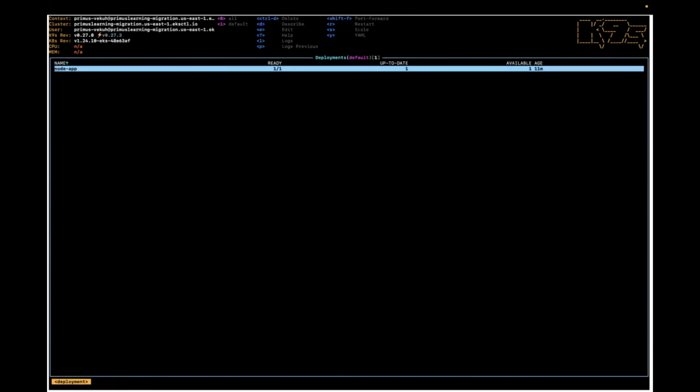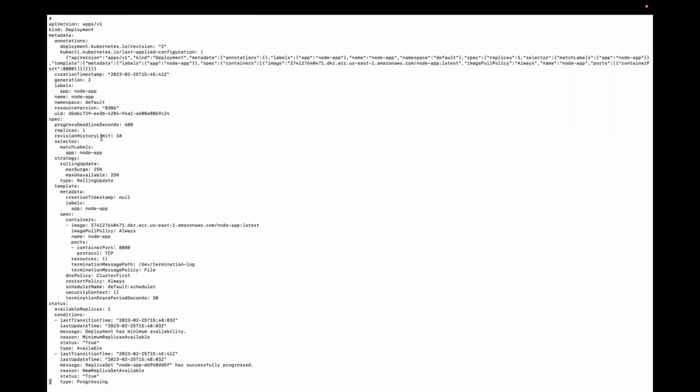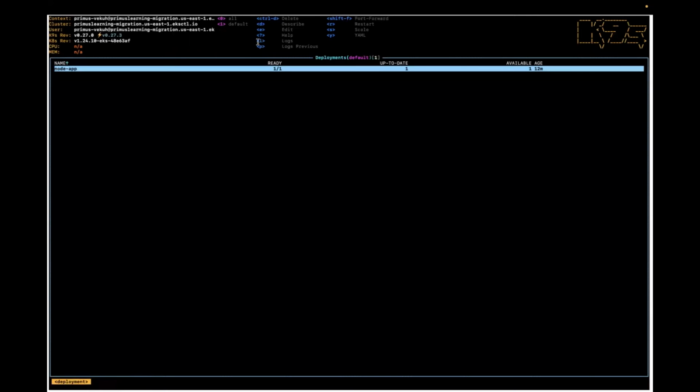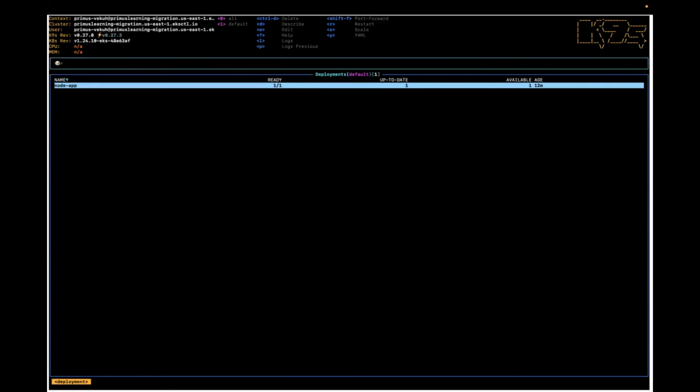Or you can actually, if you don't want to look at logs, you can edit this and you see, this is what is running inside. This is the deployment. The deployment file is running in here, right? So it converts it into its own thing. You can edit it and see it and all that, and even modify it from here. You can delete it from here. You can do everything that you do with applications from here. So I just wanted to show you this quick nifty tool. To quit it, you just put Q there and quit, and you've quit the application.